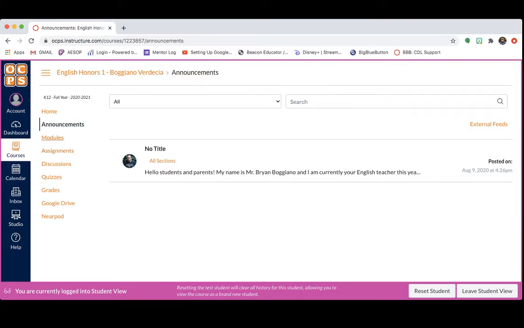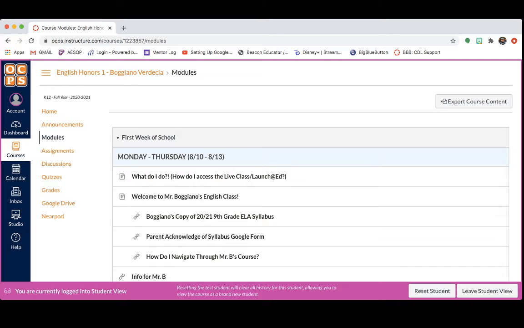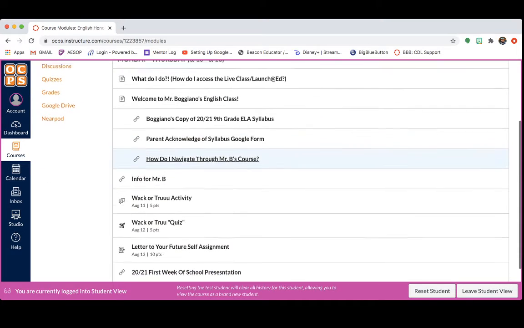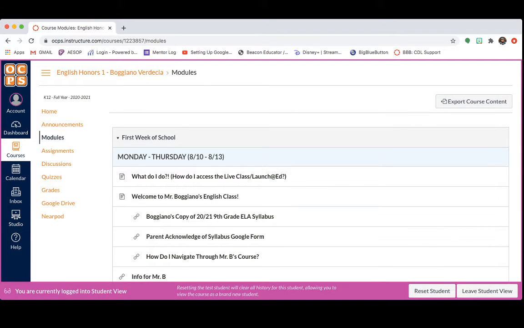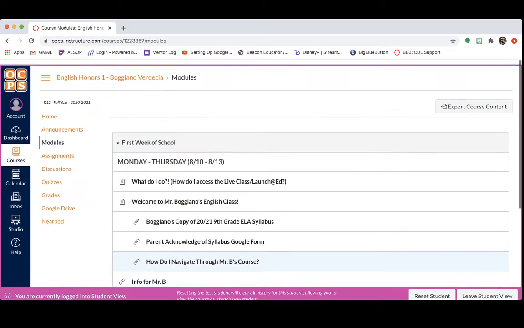Next up is the most important tab in this whole course, in my opinion. It will be the modules tab. The modules tab is the one where you go see all the work for the class. So here is our first week one. Obviously, you'll get to see more of this later on in the week, but in the modules tab, you'll have all your assignments, all the links that you have to click on, everything that you need to do for class will be on your modules. So most of the time, I'll say go ahead and log onto modules. This is where you would find modules, and here would be everything, okay?